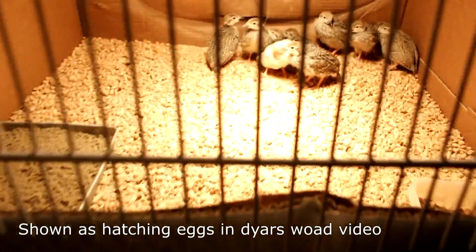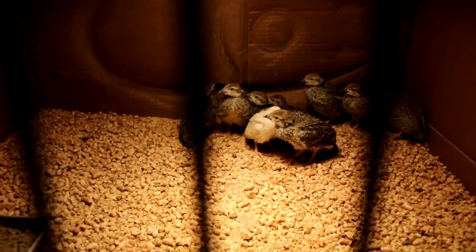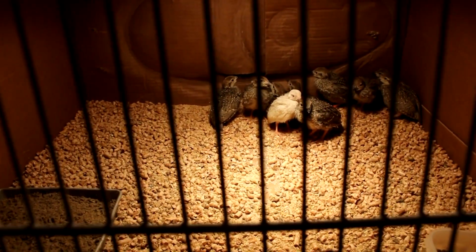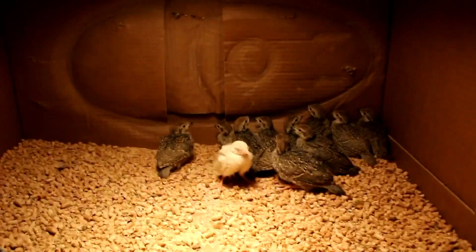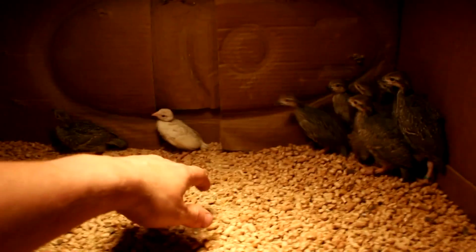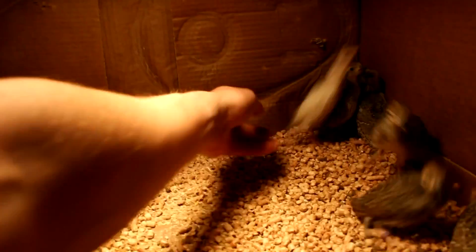I think a lot of you are looking forward to seeing an update on these partridges I've got. See, I got about 11 of them in there, and one of them's albino, as you can see. Let's see if we can get him out of there so you can look at him. They're right about 2.5 weeks old now. They grow incredibly fast. And they're a very skittish bird, as you can see. Almost like reaching into a popcorn cooker sometimes.